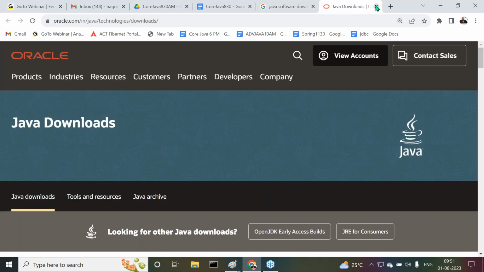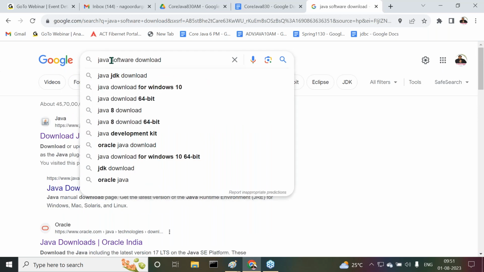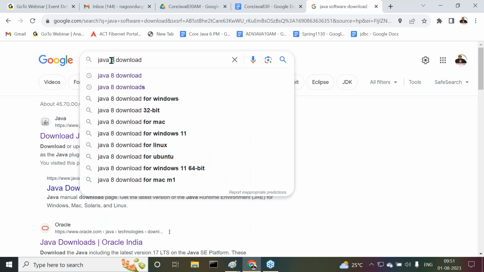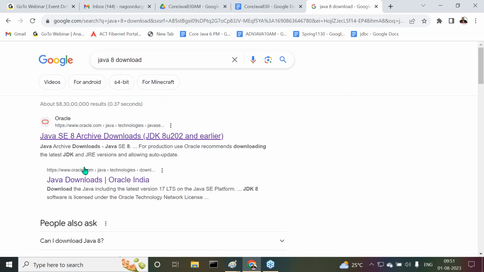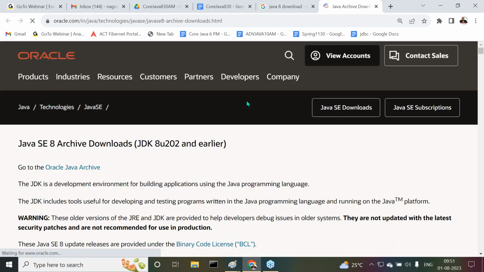You may get confused. I want to go with the Java 8 version. Java 8 download, very simple. Now all of you observe carefully. If I want to download the Java software, I'm giving clarity.